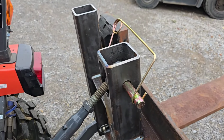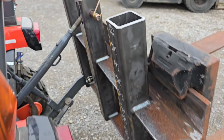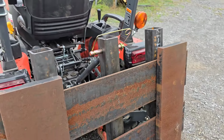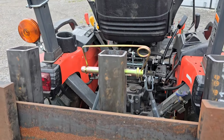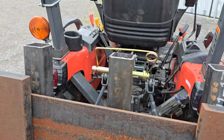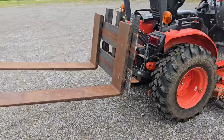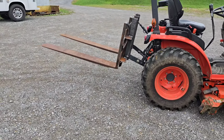Trying to put that together with the pin that I use for my tiller, and the two pins on the bottom were long enough. That one wasn't. So I went and looked through my pins and I found one that works, but it's way too long. That's a 6-inch pin. And I need one that'll do that 3-inch tube, but that's fine. That'll work. I'm happy with it.